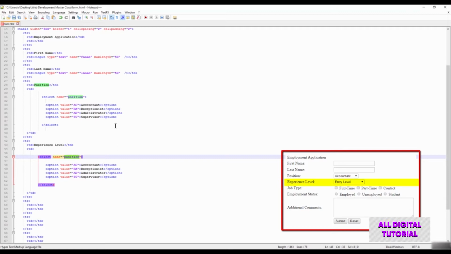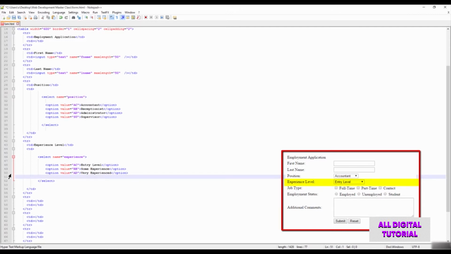We'll call this experience, and we'll just change the options. And it looks like we don't need the fourth option, so I'll just go ahead and delete that. And we'll also change the values that get submitted to our PHP script.